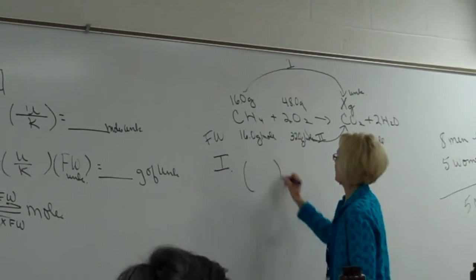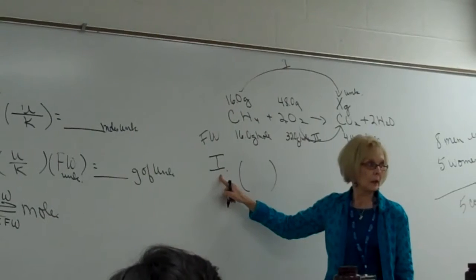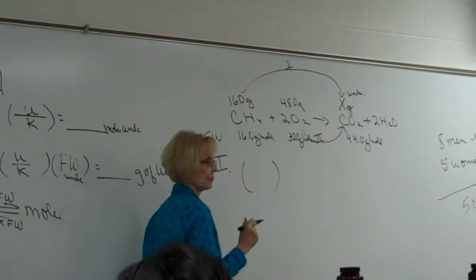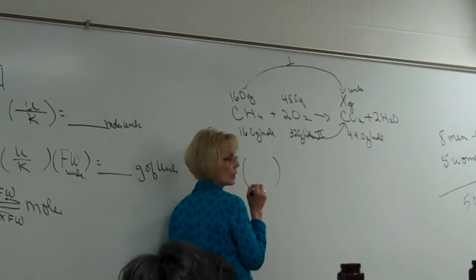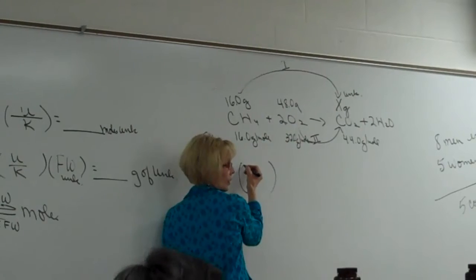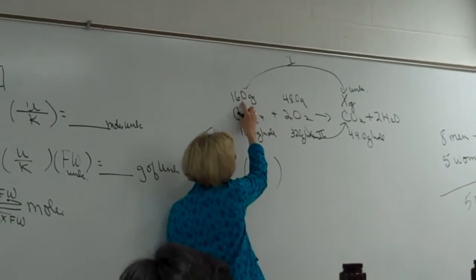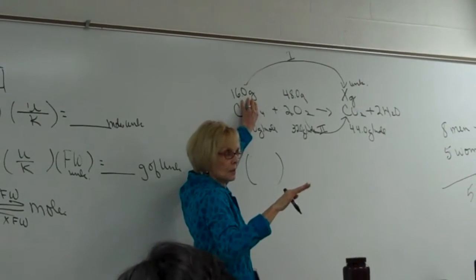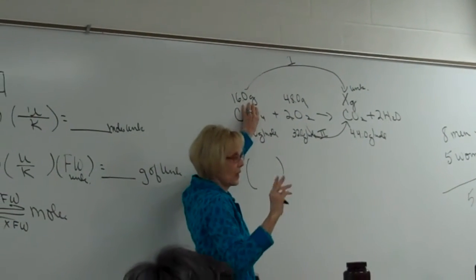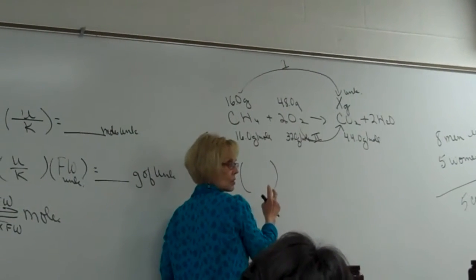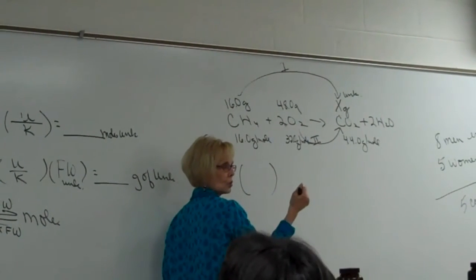Okay, so we're doing number 1. Meredith, tell me what to put in this first set of parentheses. You put the moles, but I got 16 grams of it. See, they gave me bad units. They gave me some nice numbers, but they gave me bad units. So how do I switch that? You've got to have moles here, so what should I do?